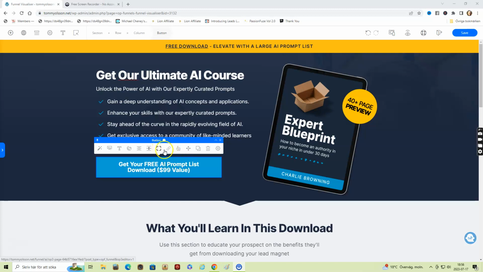A menu comes up, you can change the color and link this button to maybe a offer, a sales page even, or yeah, you can link your autoresponder like I said.